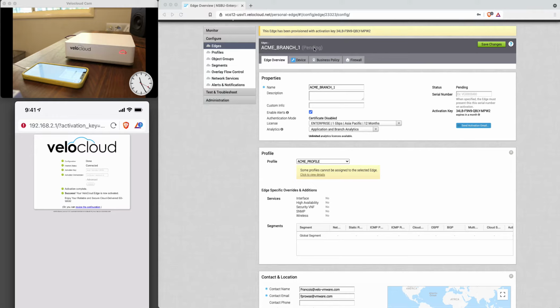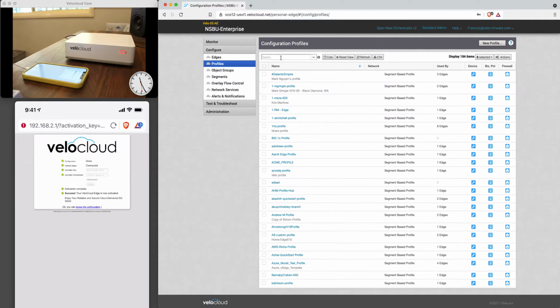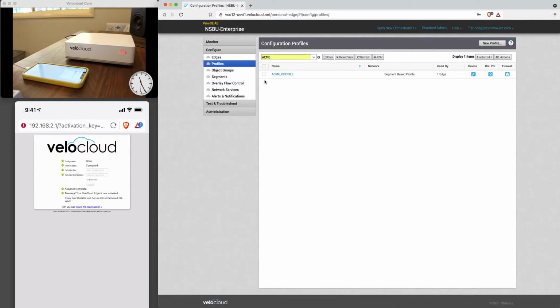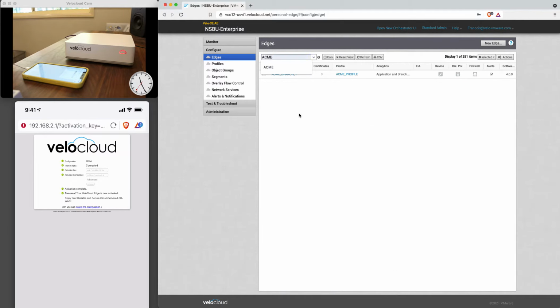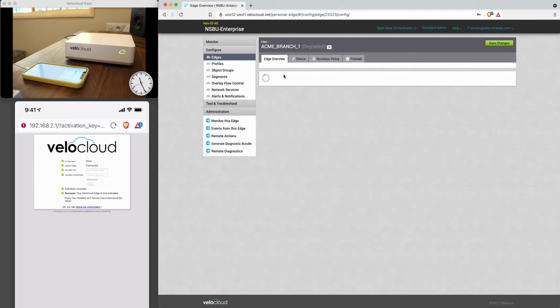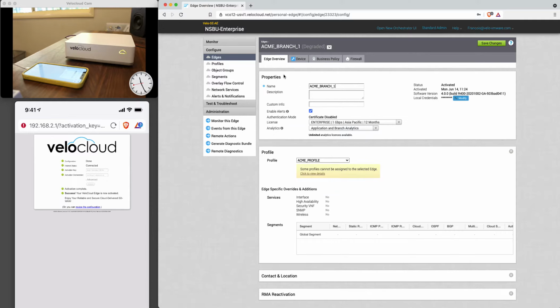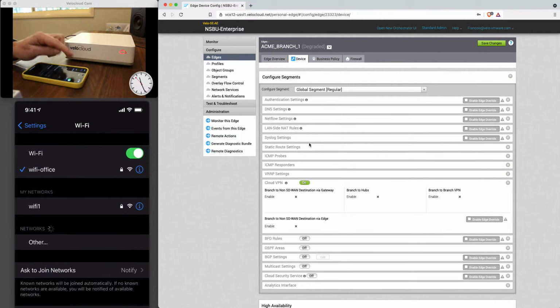And we're still sitting here in a pending state. So the goal here is to get a green light on the front. So one of the things I can do as well, I'll quickly configure a unique SSID for this device. So my Acme device, I'm going to just look at the configuration on here, while we sit here and wait for this to go through its process to communicate with the orchestrator. So I'm going to configure a unique SSID on here as well, because I think you'll find my device is probably going back to my home network.